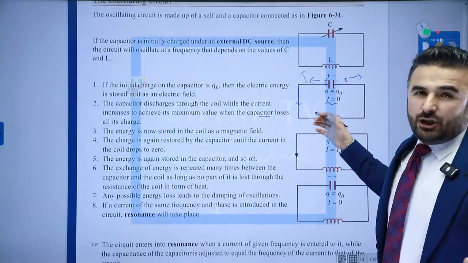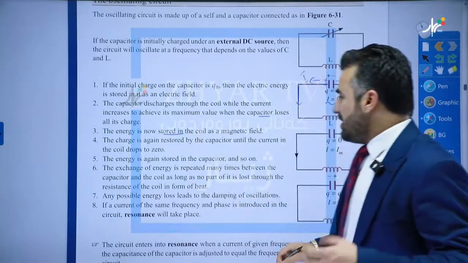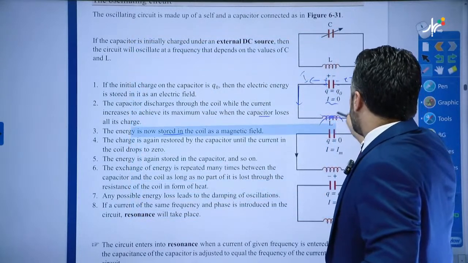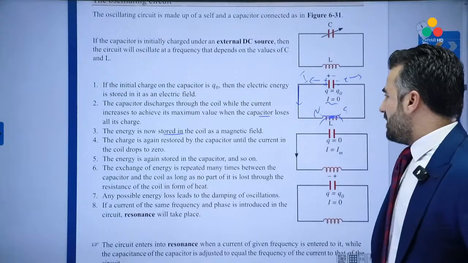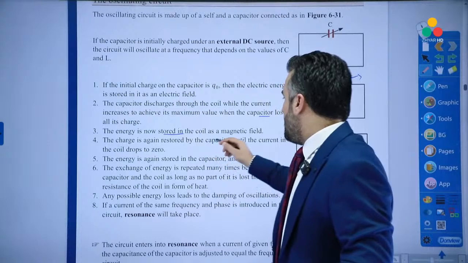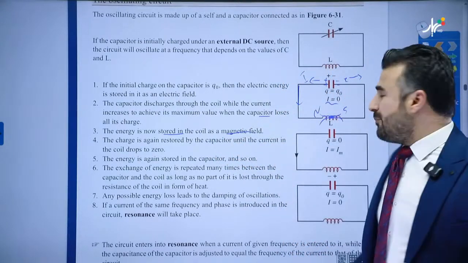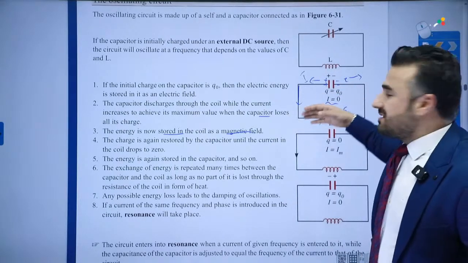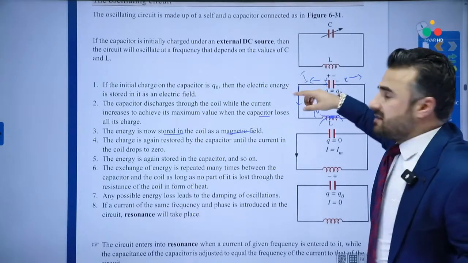But then what will happen to this electrical energy that was stored onto the two plates of the capacitor? The energy is now stored in the coil, but after it is stored in the coil, of course, it is going to be in the form of what? In the form of a magnetic field. So let's just assume that this side is north and the other side is south. You can see that's basically what happens. And now this energy is stored on the coil as a magnetic field here. But then what do you think will happen later on? Now this magnetic field, once again, is going to be converted to electrical energy or electrical current, and then it bounces, or goes back.